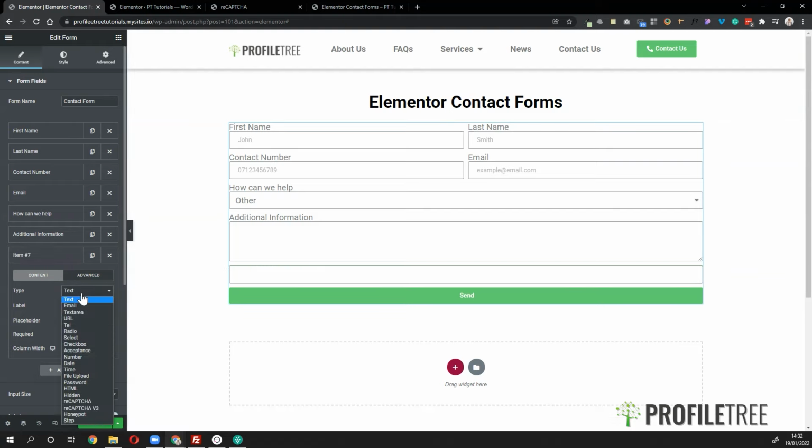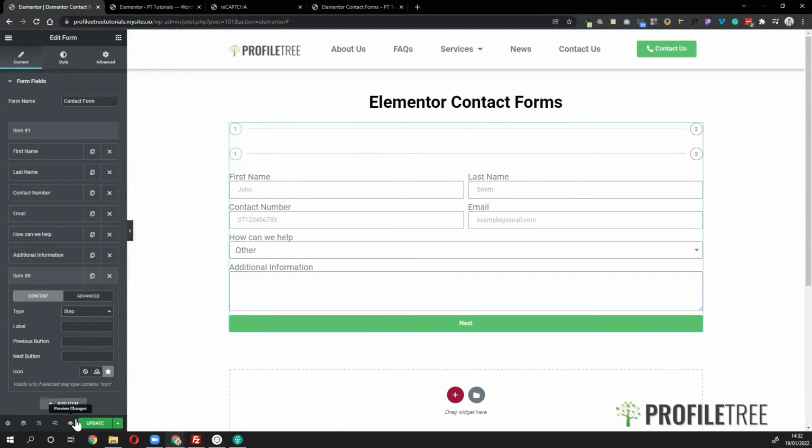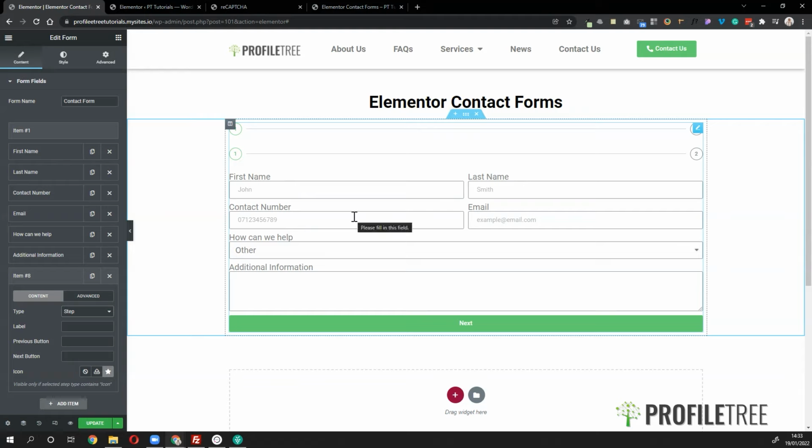Another thing you can do is something called step. And what that is, if you were to have a big contact form, so name information, and then a separate page for file uploads and things like that, it separates it out into different steps so that users aren't overwhelmed with all of the things that they need to fill out, and they can just take it in little by little. So if we were to add a step for contact information and another step for reasons why you're inquiring, we can separate those two out.